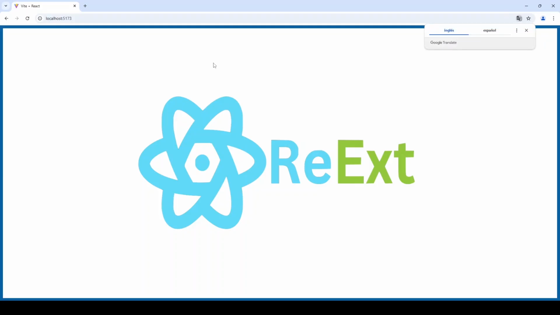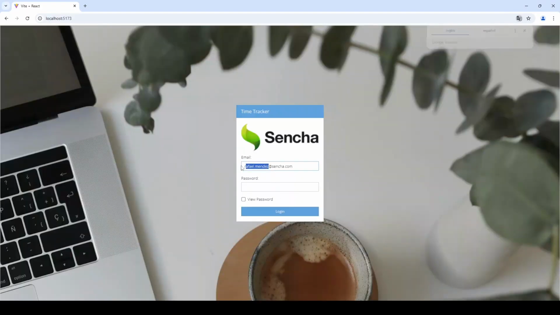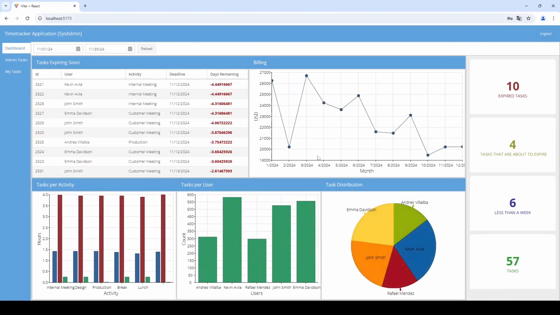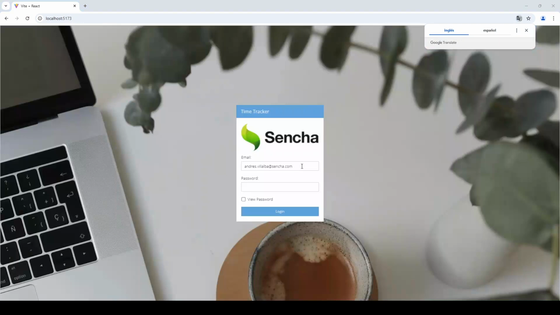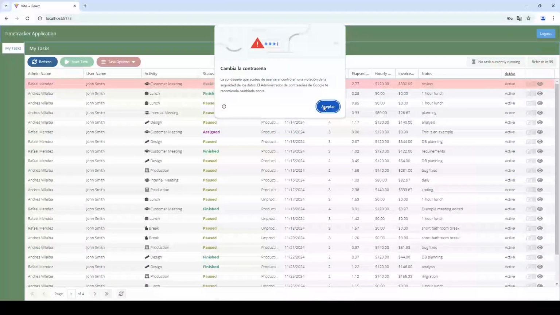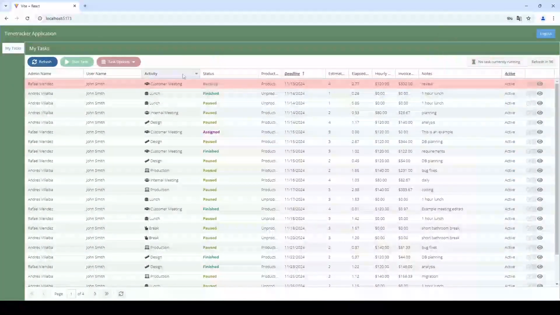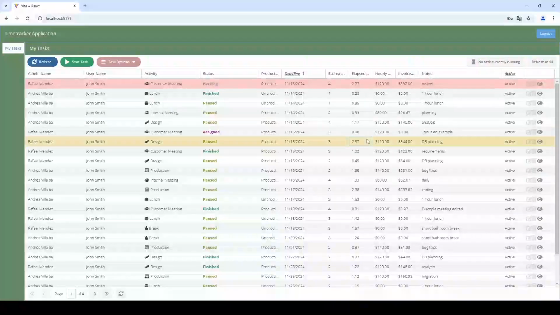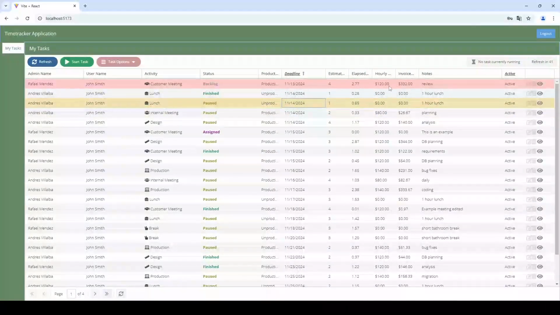So let me log out. And now let's log in as myself. And my user will have just the blue color. Okay, I'm going to log out. And finally, I'm going to log in as John Smith. And the color of the application is a different shade of green. Okay, so it's a way that I can tell that I'm on a different role. Okay, and I think we're pretty much done.